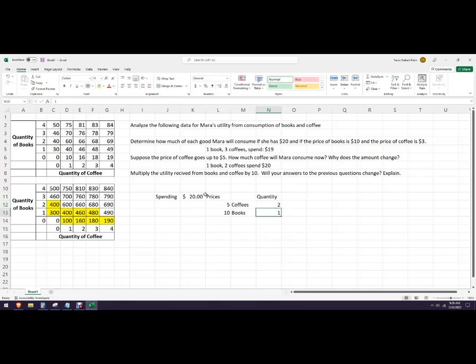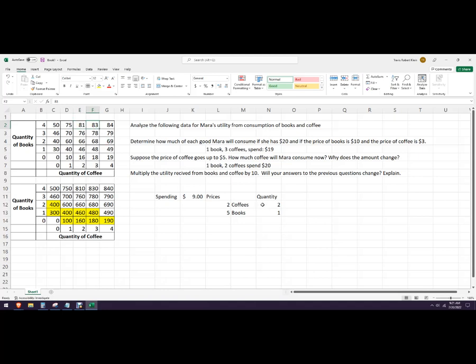So now, can I afford that? Yep. In case you get a different version of the whole problem, you could say coffees are $2, books are $5. Now we have to change what our best option would be. In that case, if books were 5 and coffees were only 2, could we afford that one? So that would be, no, we can't get to that one. We could do 4. We can't do that one because that would be $22.